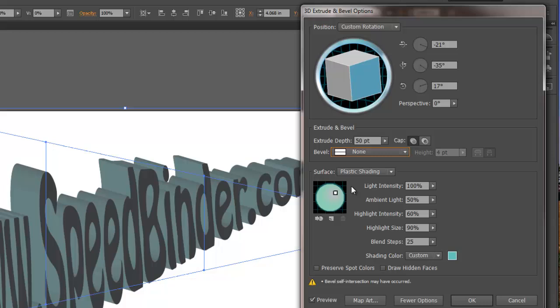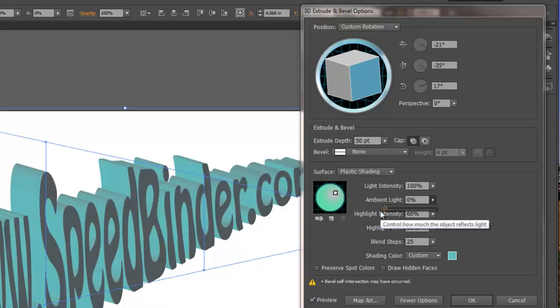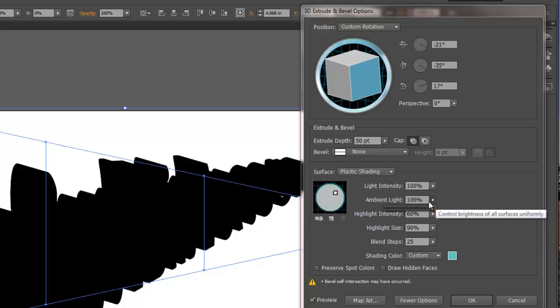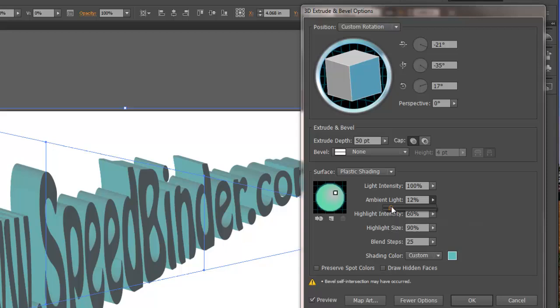Next thing is going down through these options. You notice how my teal is a nice bright teal here, but it kind of gets dingy on the effect, and that's based on this ambient light. If I set ambient light to 0, bang, my teal comes out at full intensity. If I set ambient light to 100, poof, it all goes black. So play around with that, set that to where you want it to look.